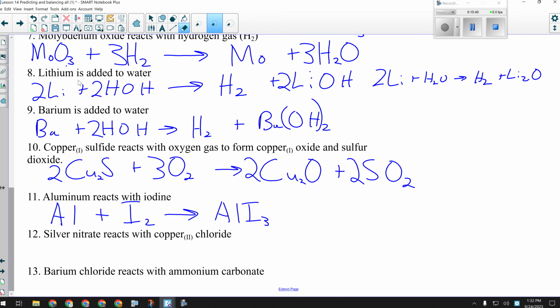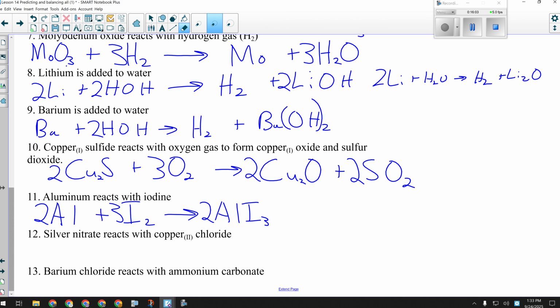So AlI is supposed to be 3. Okay, 3 is the biggest number, but I have 3 on one side, 2 on the other. So the lowest common multiple is 6, and look what I'm doing. Oh, I'm doubling an odd number again. Geez, that seems to work so often. So now I've got 6 there, 6 here, but I also have 2 aluminum, so I needed a 2 there for the aluminum.